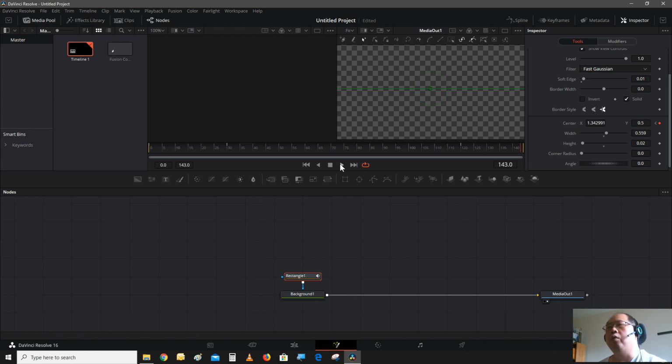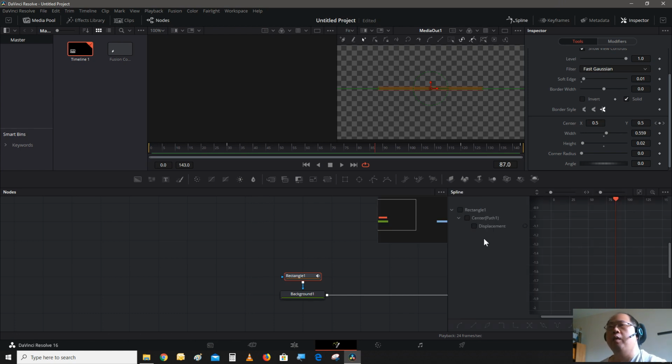So as we play it through, the bar will come in, and after a certain amount of time, it will go out. As you see here, the movement is stumpy. We're going to give it some fluidness by going into Spline. Check displacement. And we're going to hide the first two keyframes. Hit S to smooth.